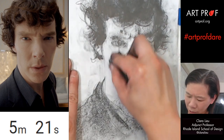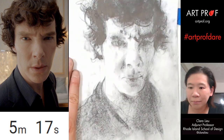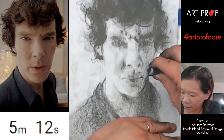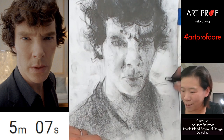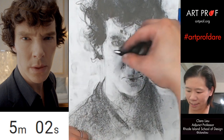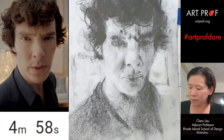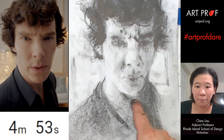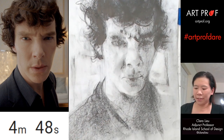I really wish I had a kneaded eraser. I couldn't find any. All my kneaded erasers are totally busted. Actually, he's got some. Oh, you know what I gotta do? I gotta draw this in the back. Okay, I totally do not have time to do this, but I'm gonna do it anyway. I just want to give him a little bit of a place to be. There's this weird, shiny thing in the background. Just because, you know something, this negative space back here is going to help me. It grounds the piece a little bit better.